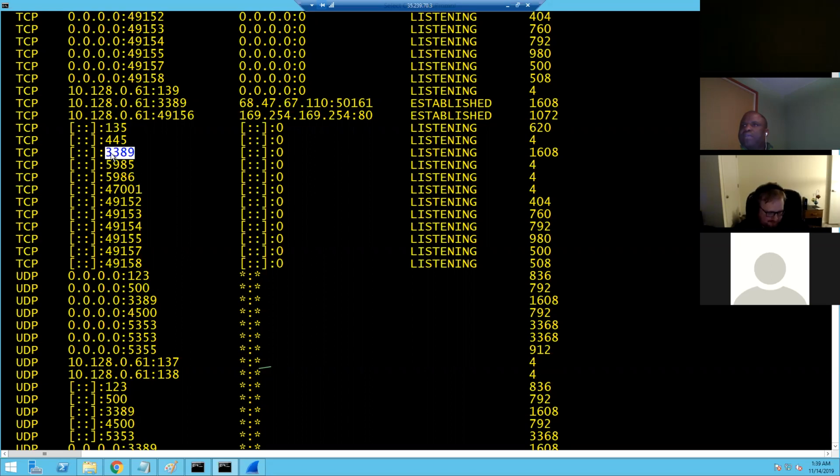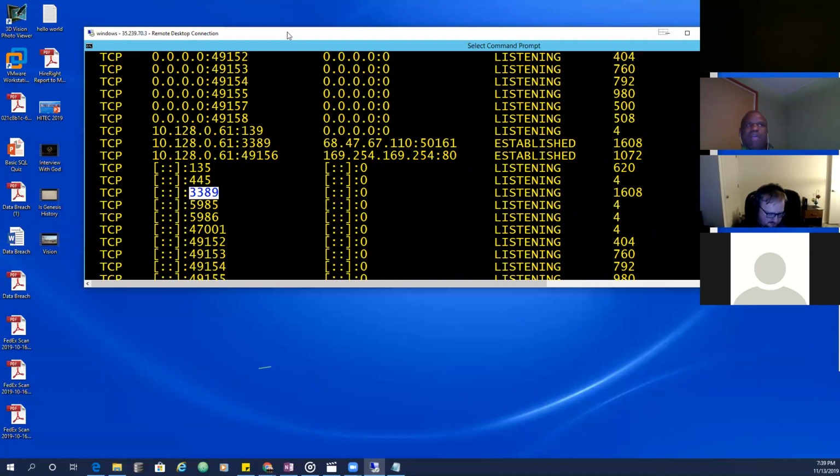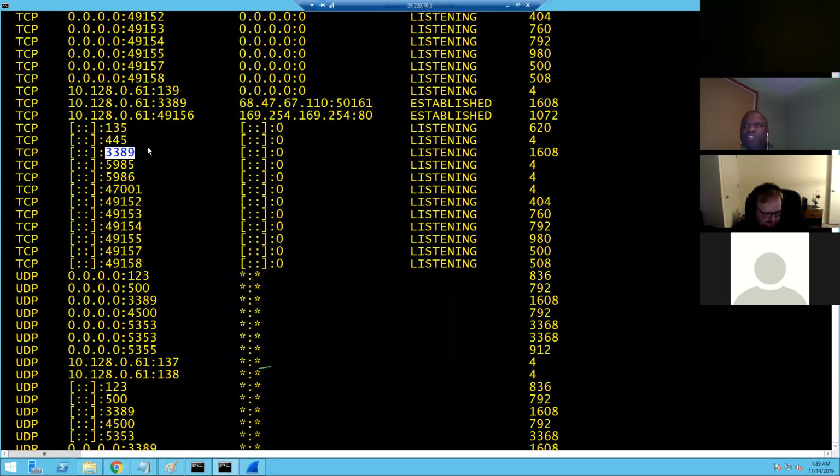Why is it open? Because look at this machine, I'm RDPing into it right now. So if this port is not open, I couldn't RDP into this machine.